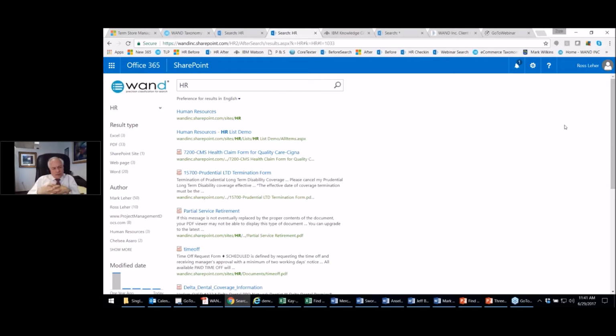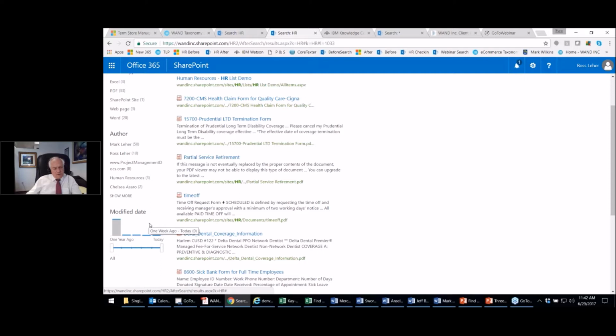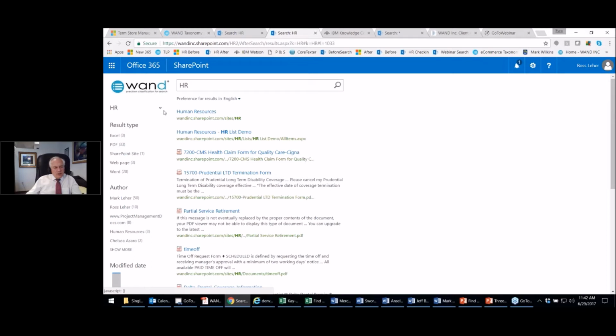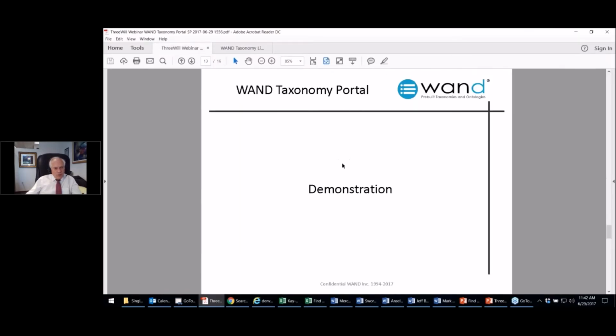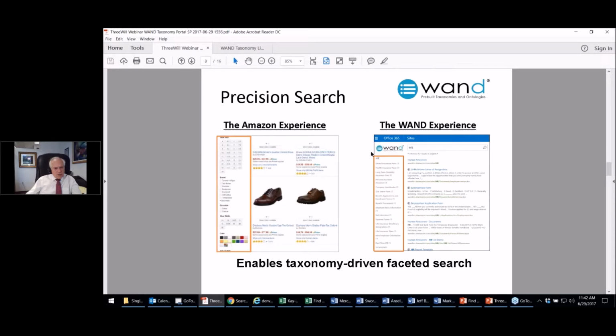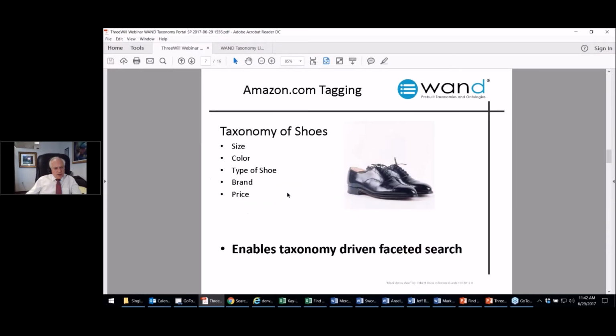I think what you want to think about, when we think about metadata or taxonomies, we would call this administrative metadata. It tells us that it is an Excel document. It tells us who the author is, and it tells us when it was modified. Yep. But it doesn't tell us what the document is about. This is what we would call descriptive metadata. And if we go back to our slide, on the shoes, this is the descriptive metadata. It tells us the size, the color. It tells us what's in that box of shoes.